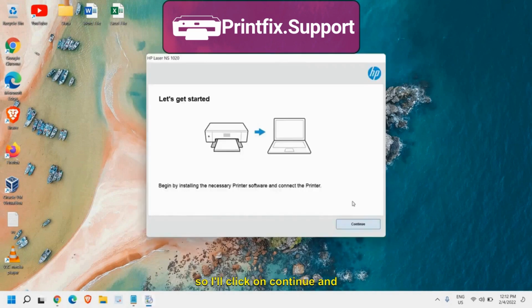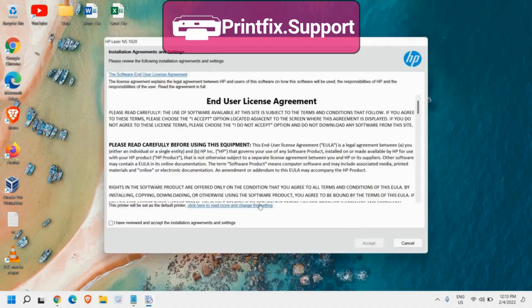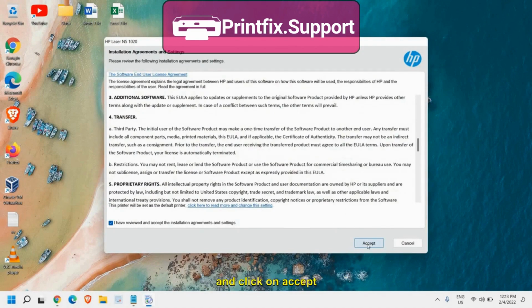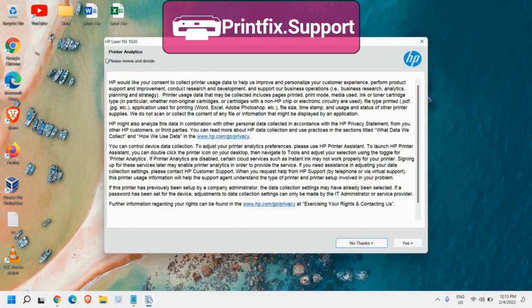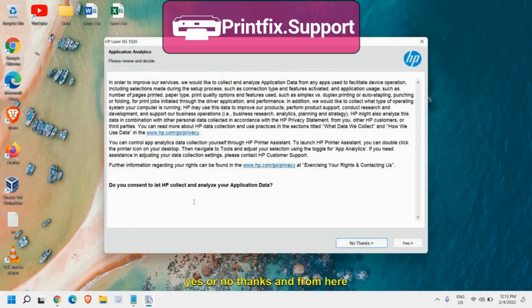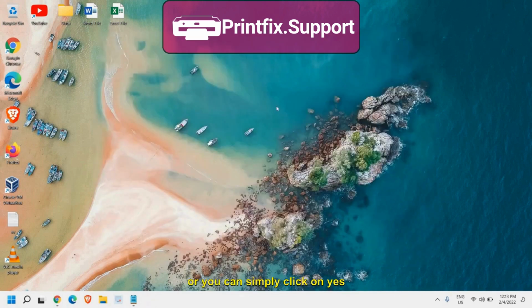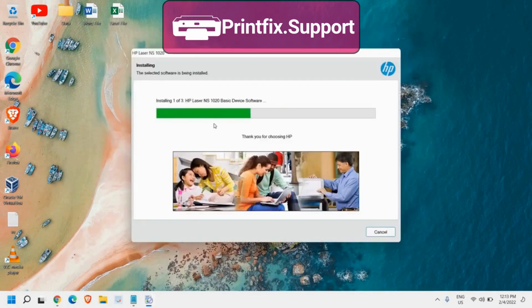So I'll click on continue, and here you just need to click on continue again, and you just need to check mark and click on accept. Printer analytics, you can say yes or no thanks, it's up to you if you want to send the analytics, or you can simply click on yes or no.